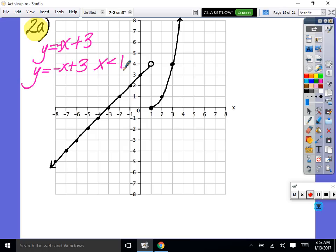Nope, so it's just less than 1. Does everybody see how I did that? The next thing you'd say, I have another function here. It's a quadratic, isn't it? Okay, so we know that that's y equals x squared.